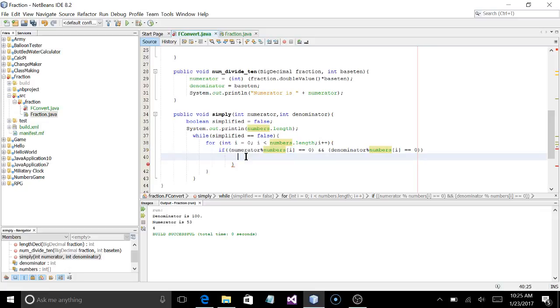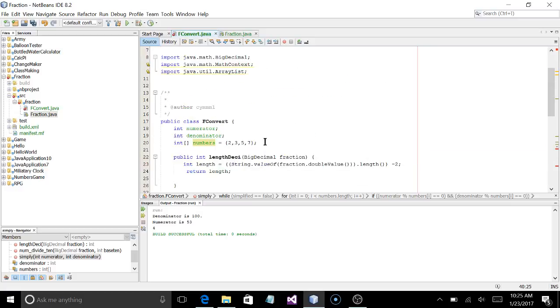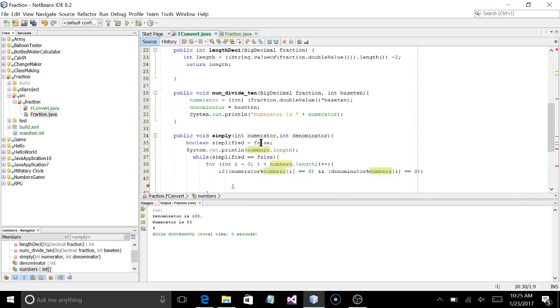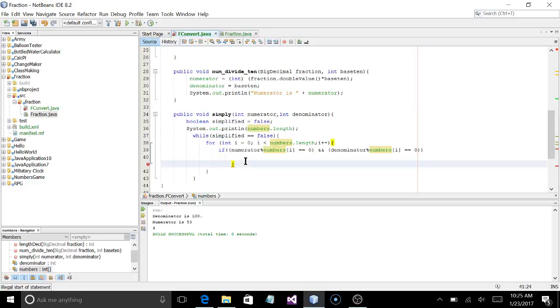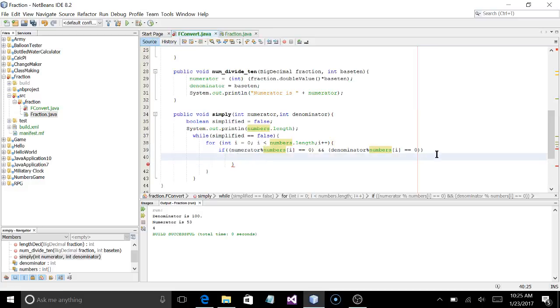If it was able to go through the entire loop, right, then simplified is false, meaning it couldn't have been divided anymore. So this is what we're going to do.